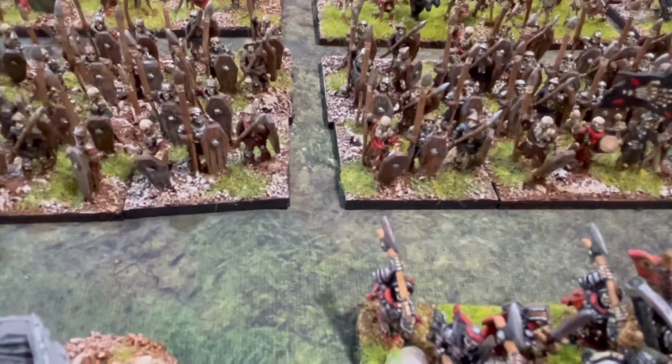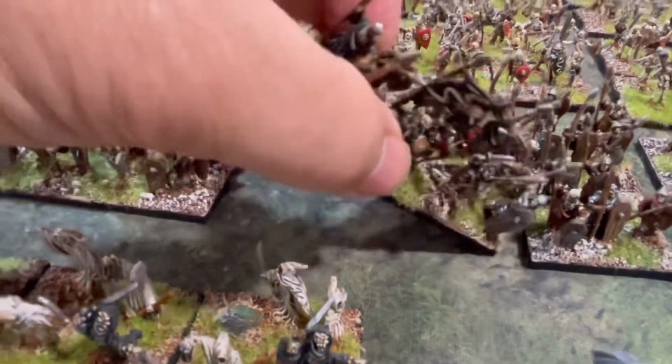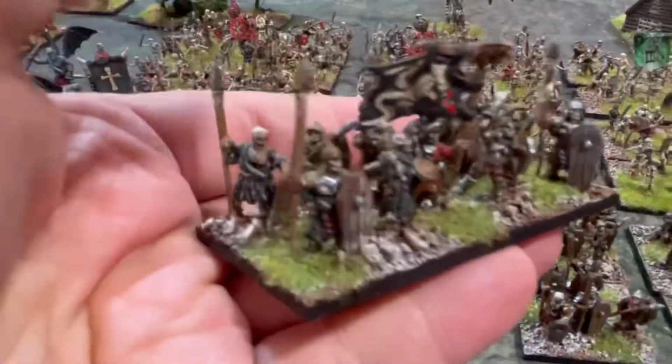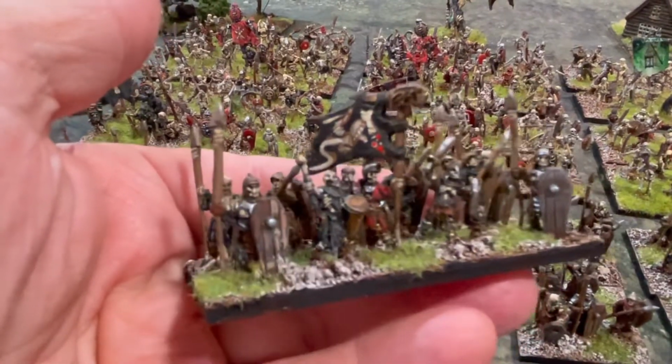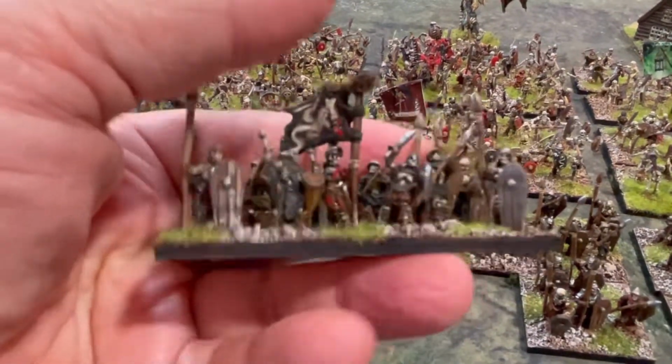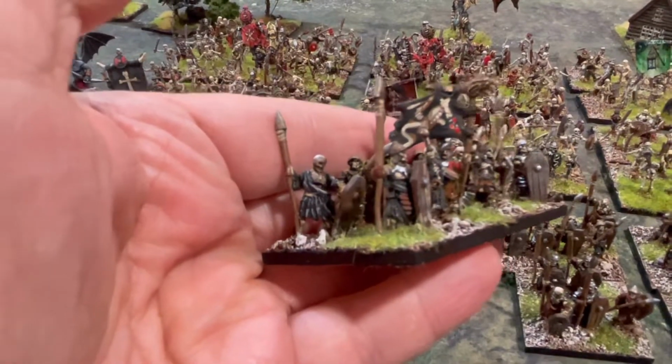The sculpts are fantastic. Let me see if I can show you this a little bit closer, but yeah, I mean, look at that. I mean, those sculpts are just gorgeous. You can't get much better than that. And I'm telling you, I'm a miniature connoisseur, really.